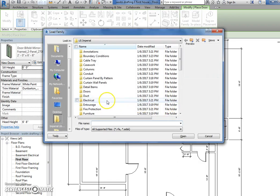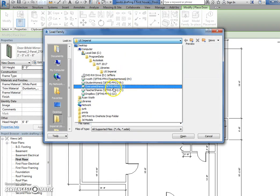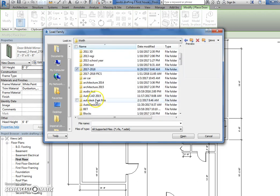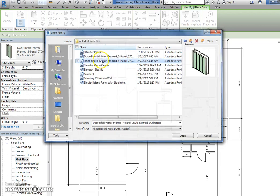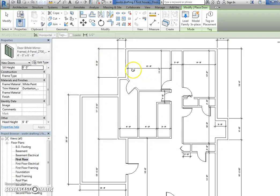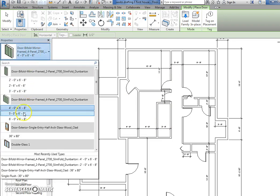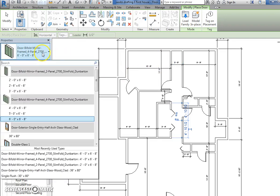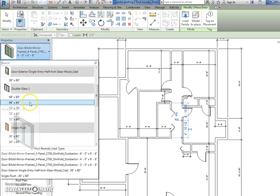So I'm going to go load family. Go down to the share drive again. Go to the Autodesk Seek file. If you're wondering what Autodesk Seek was, it was an old web page that had a lot of good stuff on it. If you don't like your size, there are some different sizes in here. There we go. I like that a little bit better. And then there's one right here. This is sliding, actually. So this one, double sliding glass. I like that. Looks good.